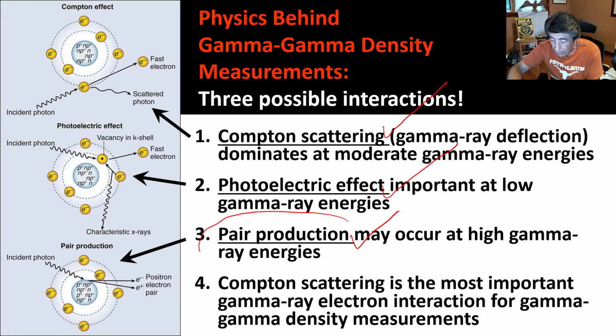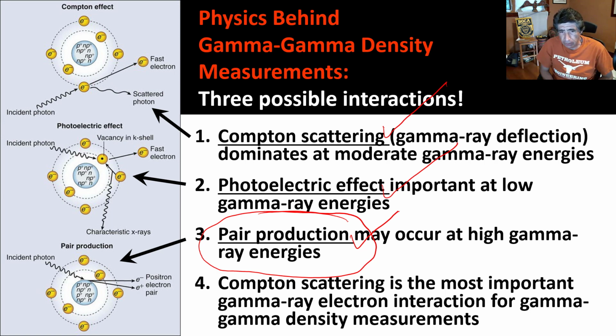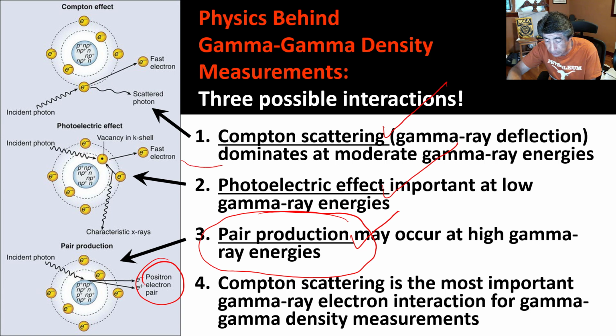This is the least important in our business, and it happens when the energy of the gamma rays emitted by the radioactive source is sufficiently large that the gamma rays interact with the nuclei of the substance. And out of that, you have the generation of a positron and electron pair. And that's the reason why it's called pair production here. But this only happens at energies that are characteristically very high, in fact higher than the energy provided by the cesium-137 source.